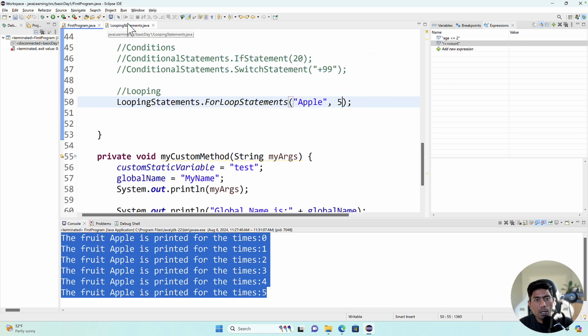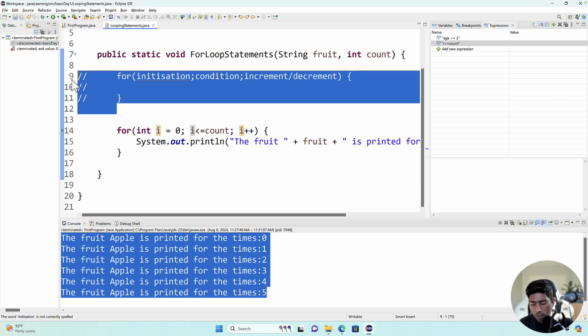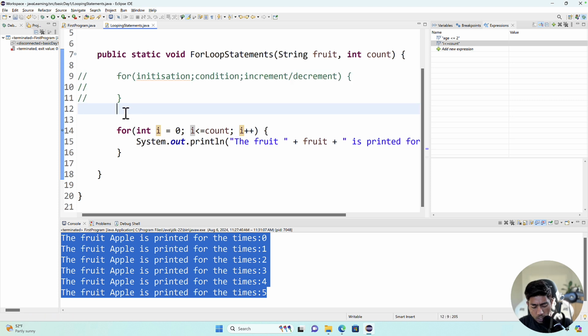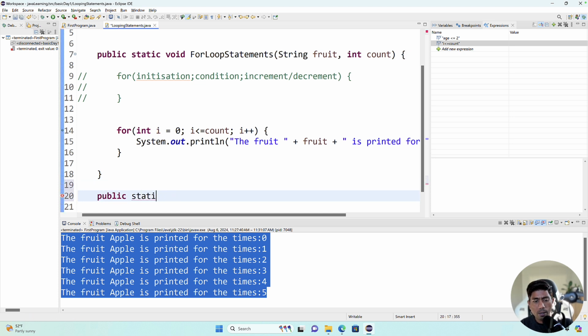The next thing which I'm going to talk about is going to be the for each loop operation. So in order to do the for each loop, I'm going to write one more method just in case, because that is very straightforward. So public static void for each loop statement. And here, for the first time within our code block, I'm going to be writing a string array as a parameter. Look at that. And I'm going to say names, which I'm going to be passing in as a parameter for this method.